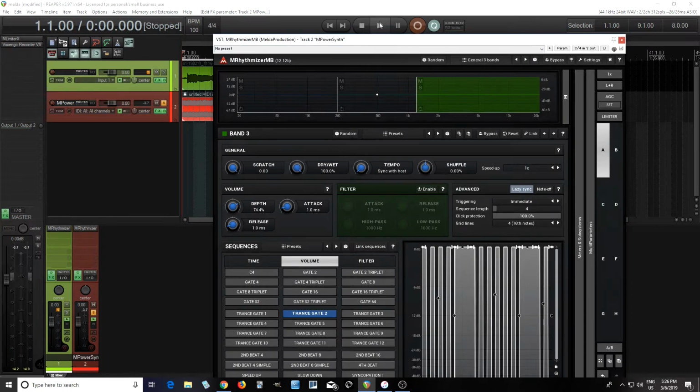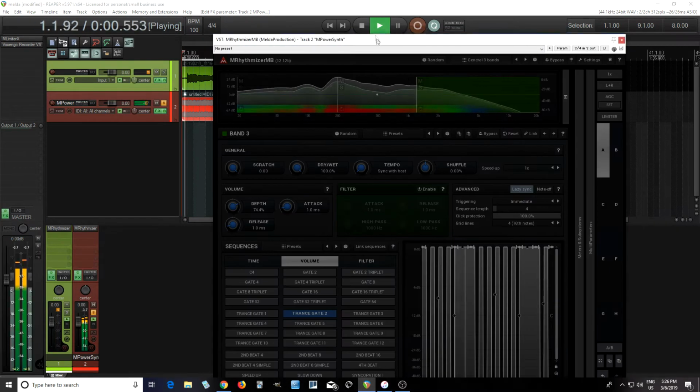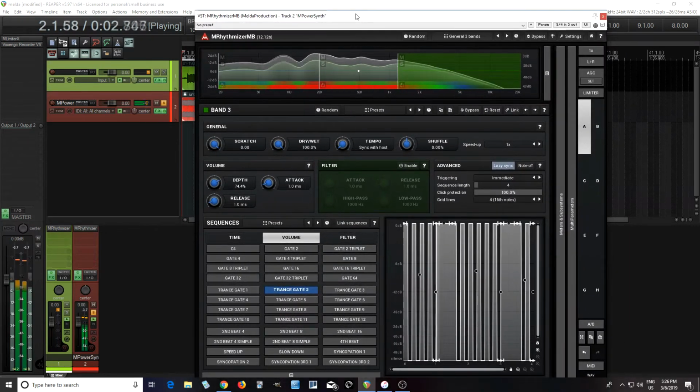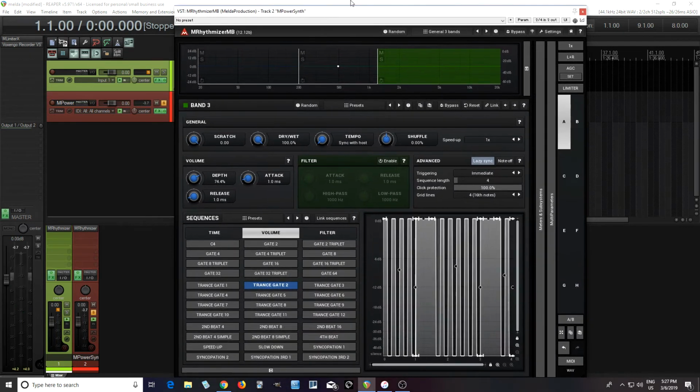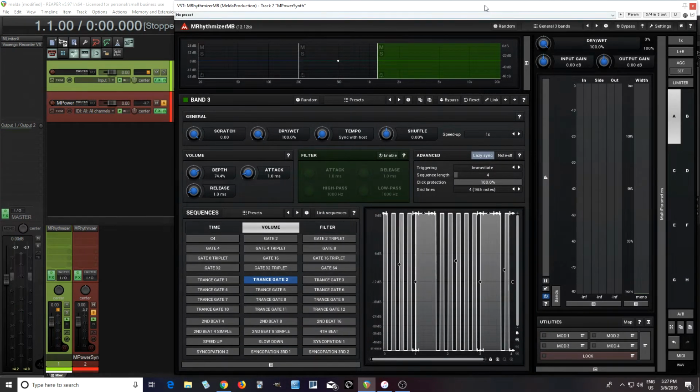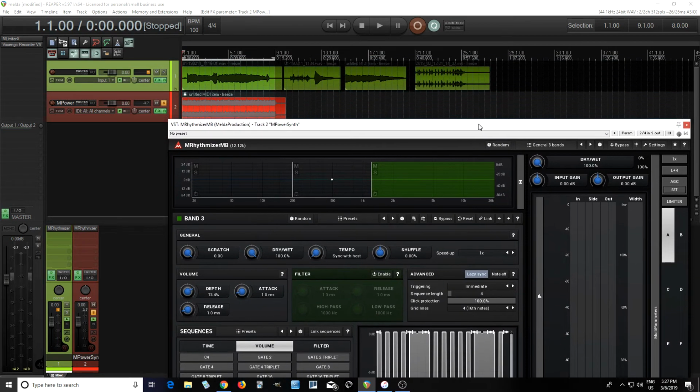Okay, now let's hear all of them together. Now that to me sounds a little bit more musical, and one thing I might do is even automate this wet dry.